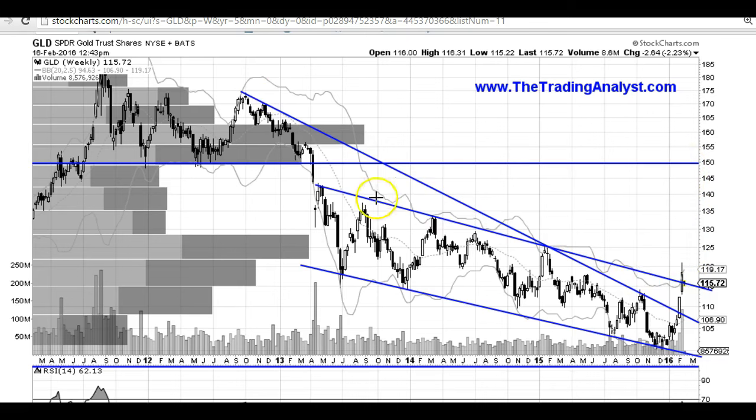These patterns are huge. We broke out of a downward channel since early 2013 — that's a three-year pattern. This downtrend line, which was also part of the bullish falling wedge pattern that it broke out of, was valid since the middle of 2012, so almost a four-year pattern that we broke out of here. These are huge patterns that gold is breaking out of. As you can see, gold can move quick and fast — we went from 150 over here down to 110, and that just took about two months to do. The same thing can happen for gold as it breaks over both of these patterns right here.